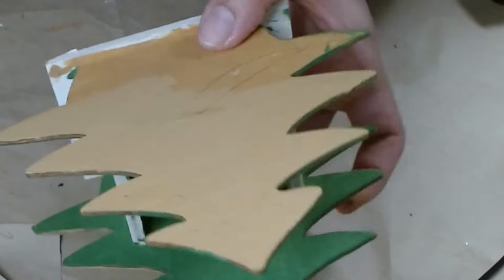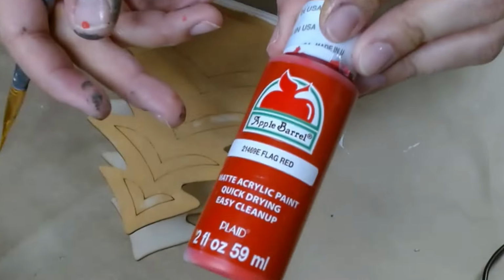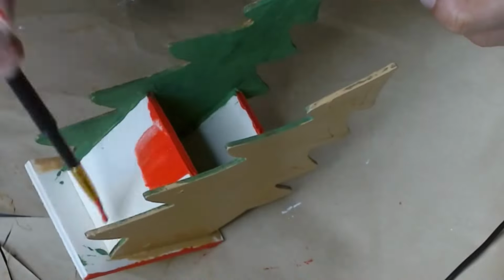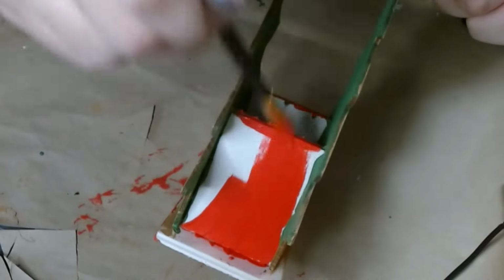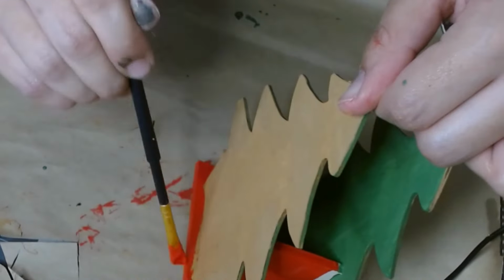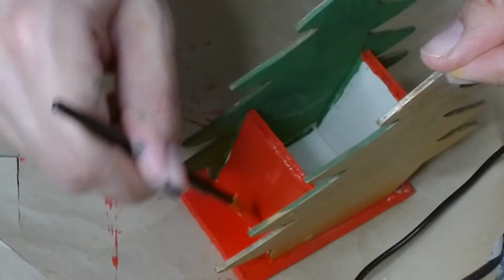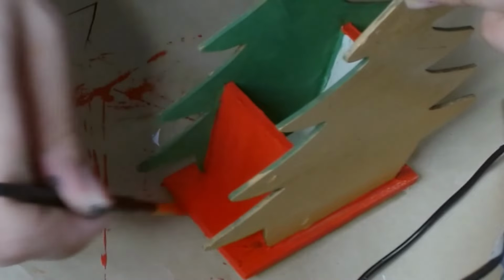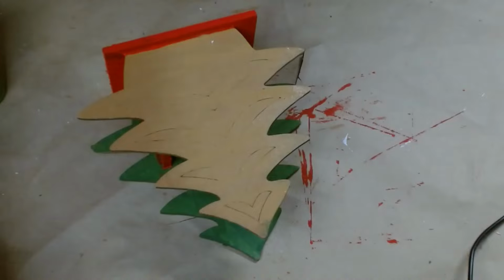Now I'm going to paint the inside sides of the box in this red color, the same flag red color that we used on the oven, on the words of the oven. And I just made sure to go all around that bottom portion, the stand part, and all of the sides. I didn't paint the inside because, well, I figured no one was gonna see it, and also I wanted to use this piece on my coffee bar, so I think that's fine. Again, you're free to do whatever you like on your project.